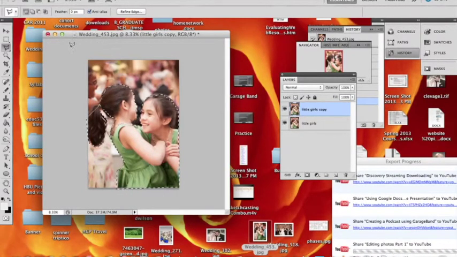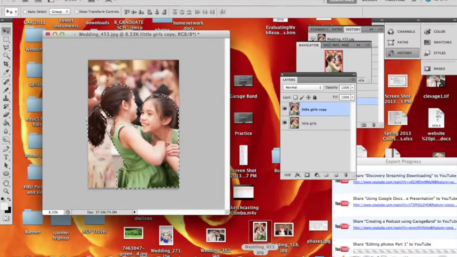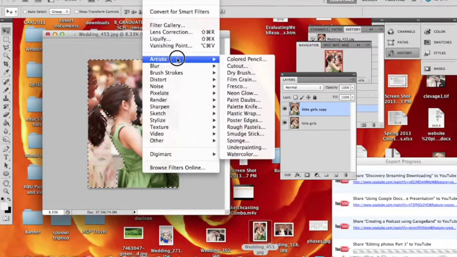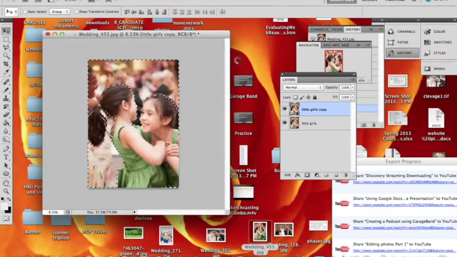And then I'm going to select inverse. And I'm on my copy layer. Notice I made a layer and then I duplicated it. So I'm on the duplicated layer. And I thought I would have a little fun with some of the features in the filter. So I could choose, and whatever I do here, I'm applying to everything but the girls, right? So I could do something like colored pencil.